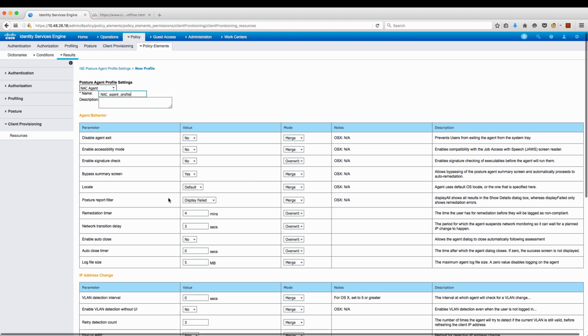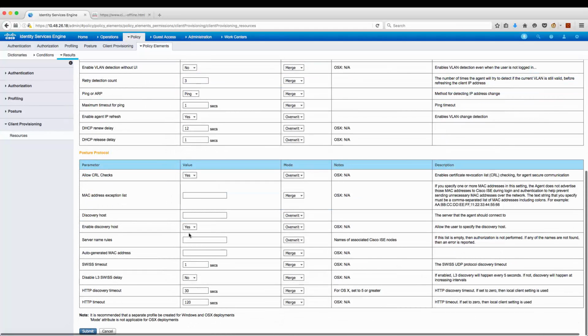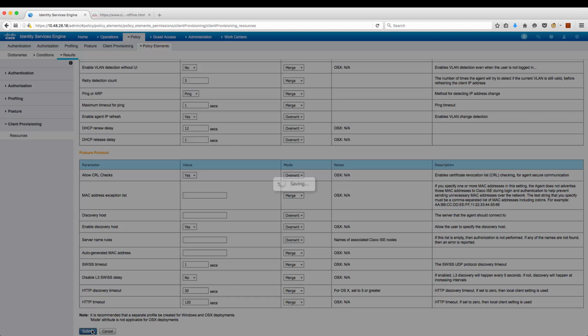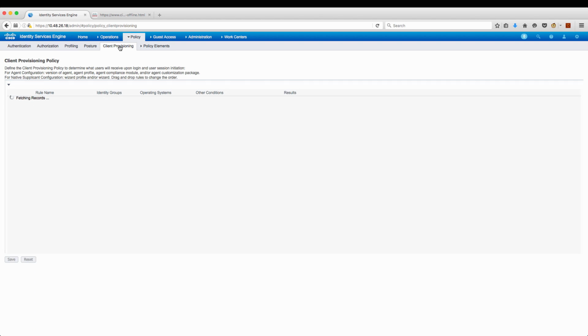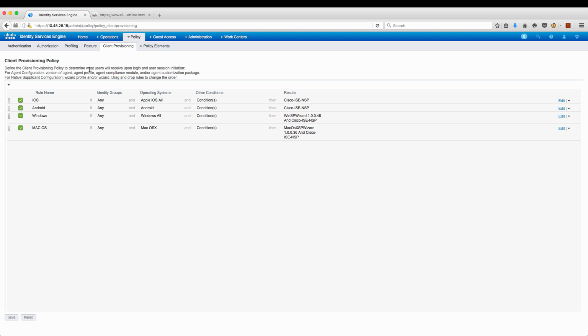The important thing is the discovery host here. We can specify it manually or leave it blank, so the discovery will happen automatically. If you have distributed deployment, it's better to have automatic host discovery. And then we go to the Client Provisioning tab and configure the provisioning policy.